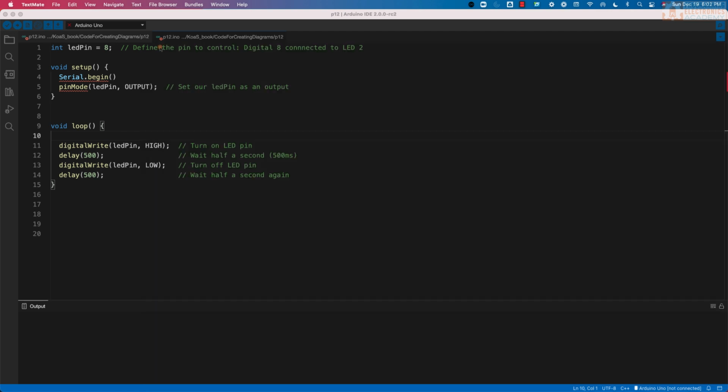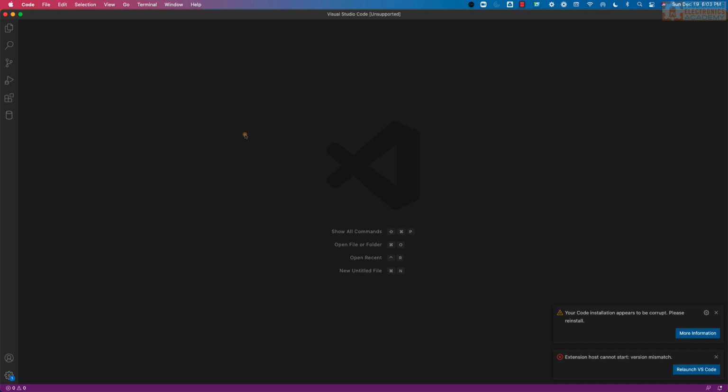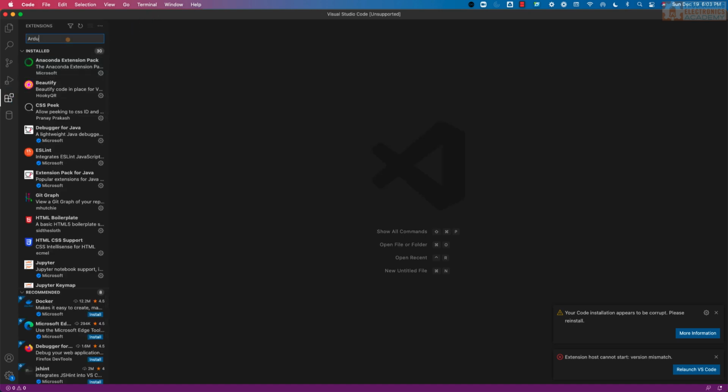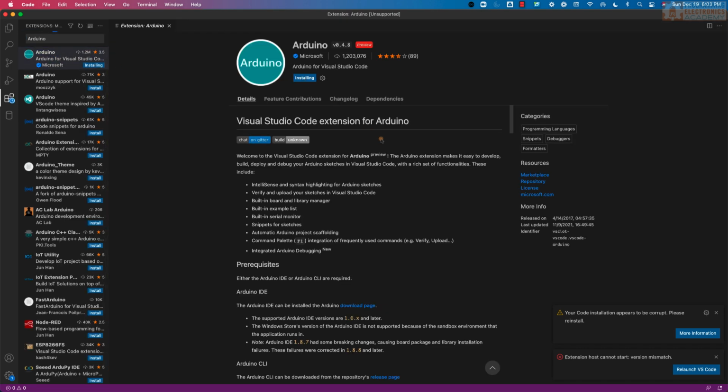Now, one last thing to say. Those are the three Arduino-made IDEs, community supported open source IDEs. You can also use Visual Studio Code to program your Arduino. Visual Studio Code is a really popular IDE made and maintained by Microsoft. It is a free version of a more robust IDE, but there's an extension that you can get, also maintained by Microsoft. Just search for Arduino in extensions and you can install it. This allows you to write Arduino code in Visual Studio Code, select your board, and upload it to your board.